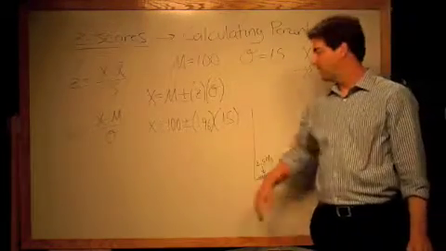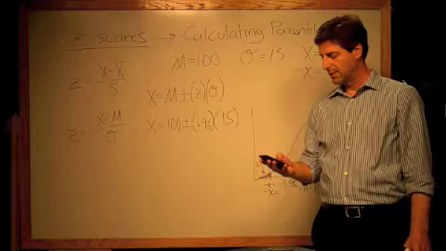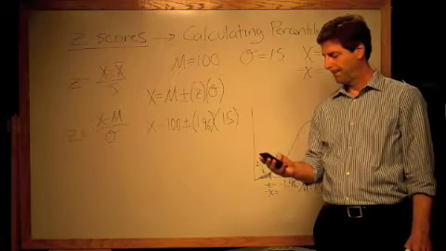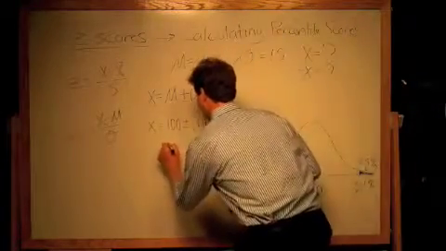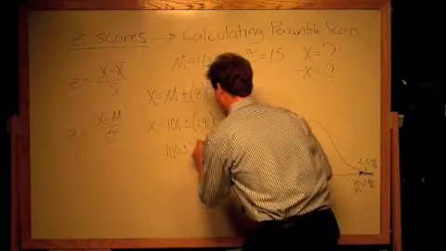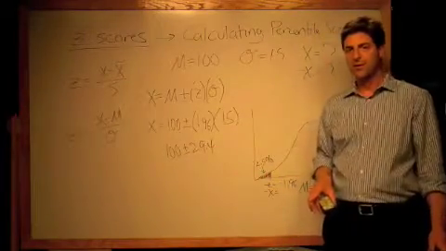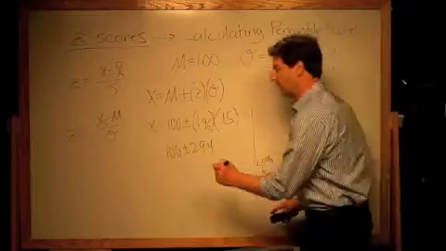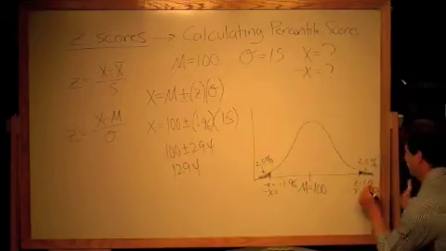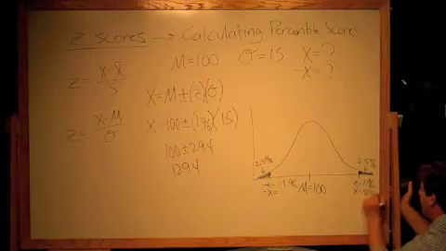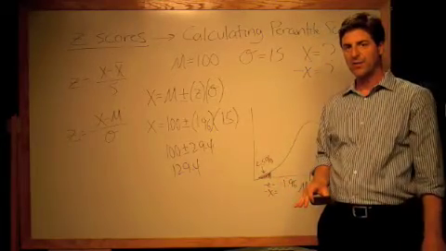Now all I have to do is do the math and I'll find out what my x values are. So 1.96 times 15 is 29.4. I plug that in. And notice, because I have the plus or minus sign, I'm going to have two values here. So on the positive side, the x value is going to be 129.4, which I plug in here. And to get the negative value, I subtract 29.4 from 100, and that gives me a score of 70.6.